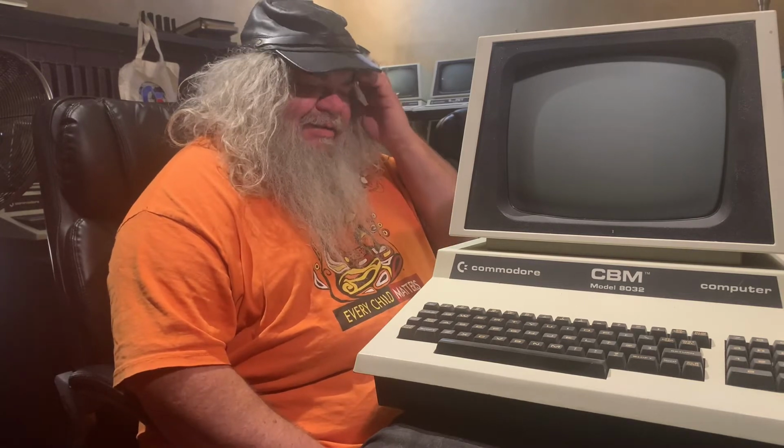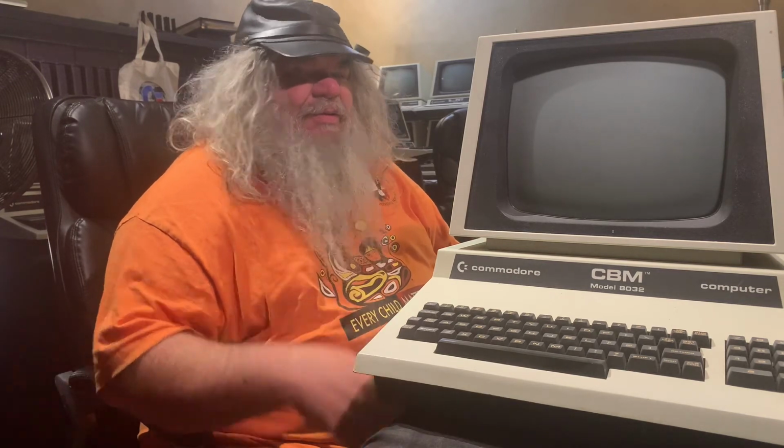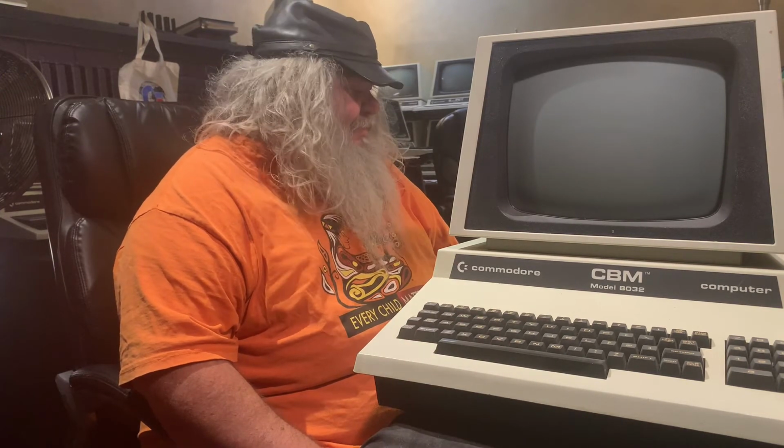Oh, let me show you one thing. I turn it back on. One of the ways, besides that noise coming up, that I can tell that it is working, you see on the machine, if you were to be typing along, it did have this thing, kind of like an old typewriter, warning you, hey, you're getting close to the edge. So if I hold the spacebar down, there it is. It's telling me, you're getting close to the end of the line. And so that tells me it's working. It's just not working, if you know what I mean.